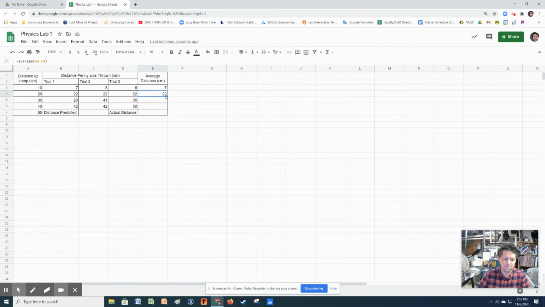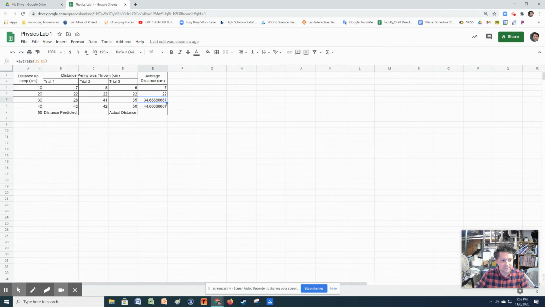I showed you this little box way back in the beginning. If I click and drag and bring that down, it'll automatically fill in these 2 boxes with the appropriate formula. Here you'll see that it actually says equals average B4 D4 in this cell. When I go down here, it already thought, did you mean B5 D5? And of course, yes, I did mean that, right?